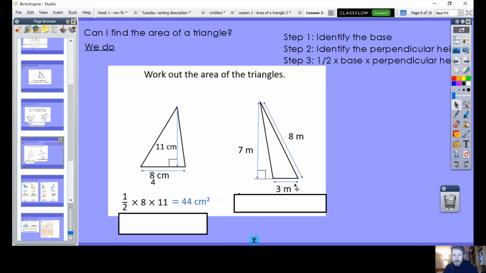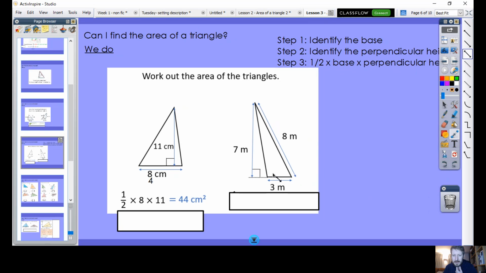And then this one, we know that the base is 3. But we know then that the perpendicular height comes from the base, and with this one it's been extended a little bit to make the base a little bit longer, but we're not actually changing the length of the base. We're just following on the line as a guide to see where the base is so that we can reach the top of the triangle from this length here. So we could go from in the middle here and go straight up here. It doesn't have to be done this way, but we could go from the base, as long as it goes up at a right angle.